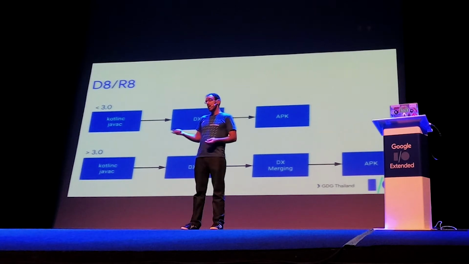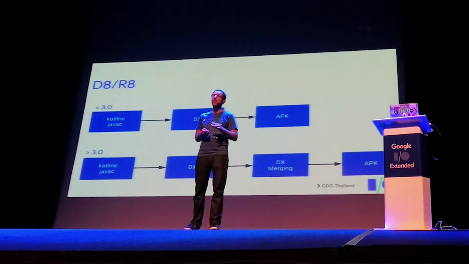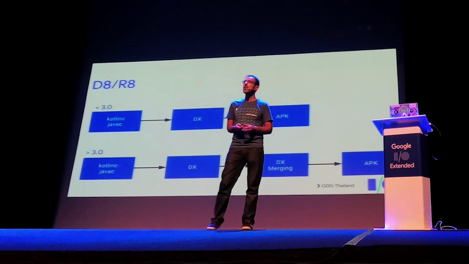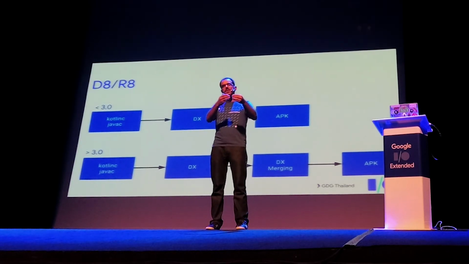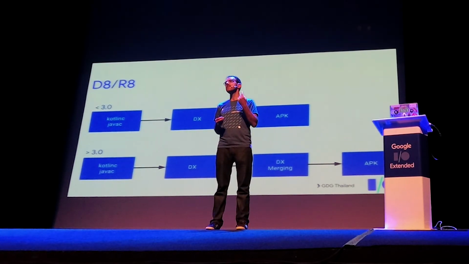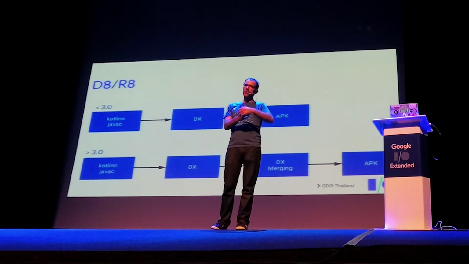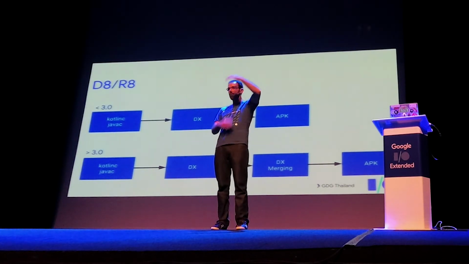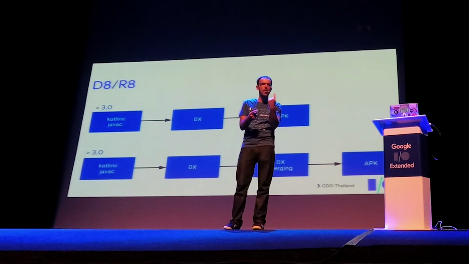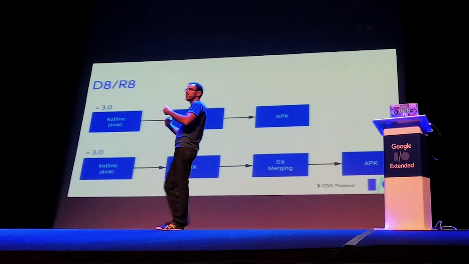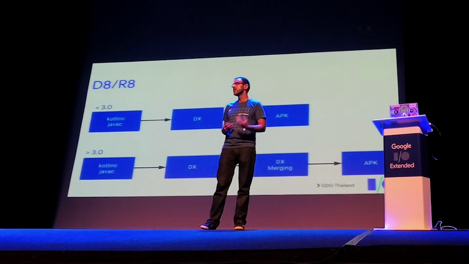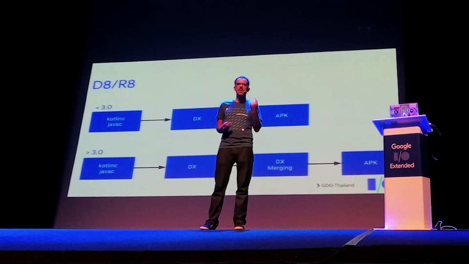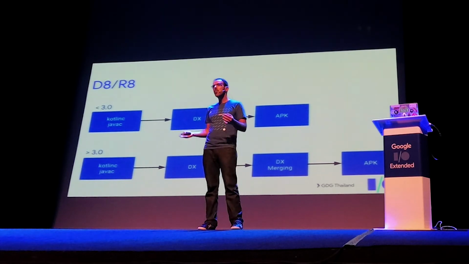After that, in Android Studio 3, plugin 3, a new approach came, called incremental dexing. That means that every class generates a single DEX file, not like before, when we were generating one big file. Now we generate them one by one, and then we merge the results. That's why now we have incremental dexing builds in Android. If you change one single class, you don't have to recompile the whole project.